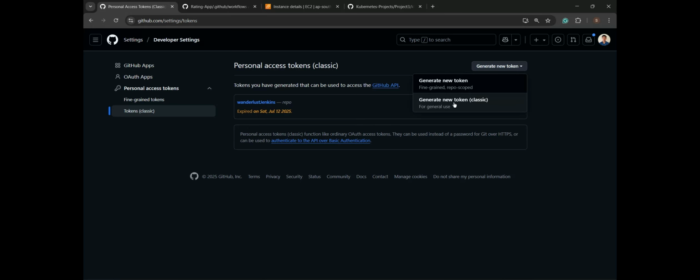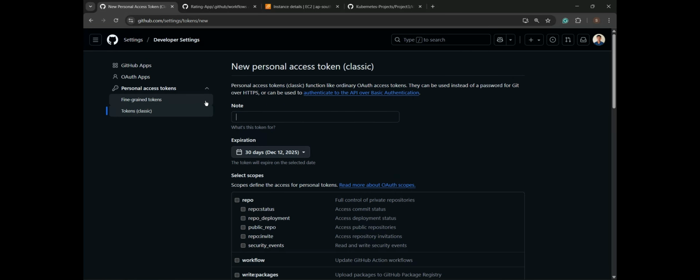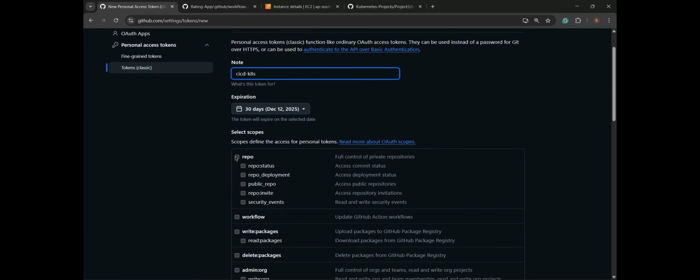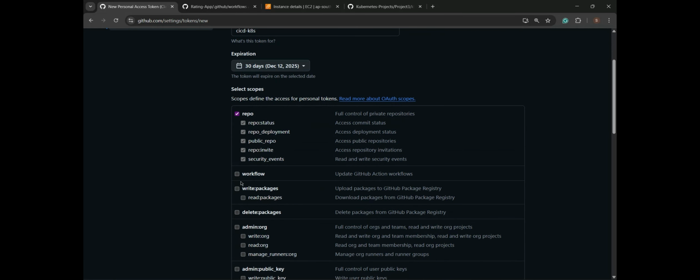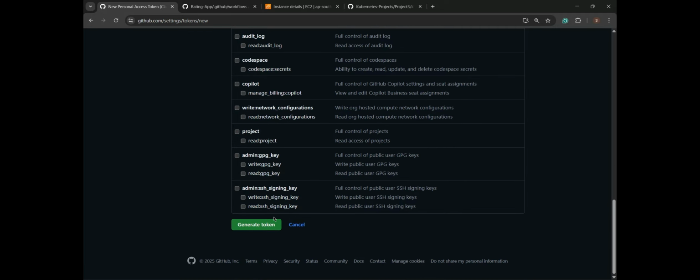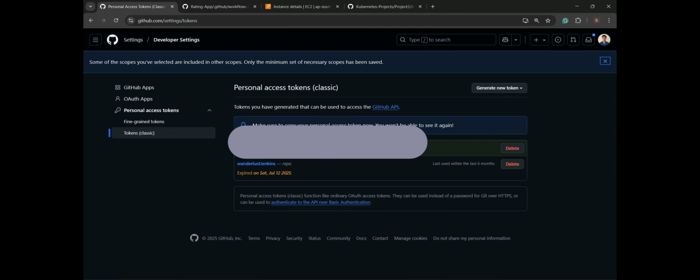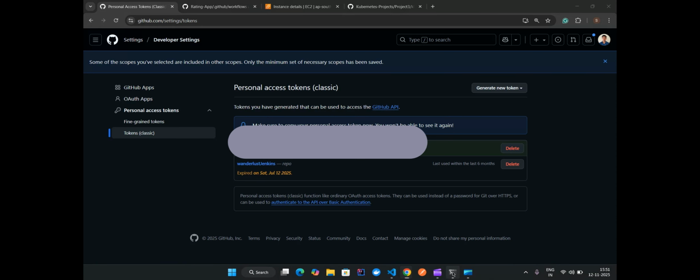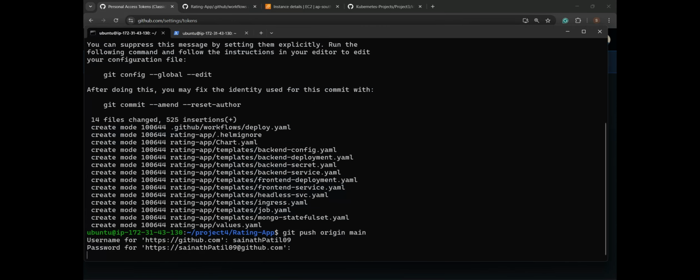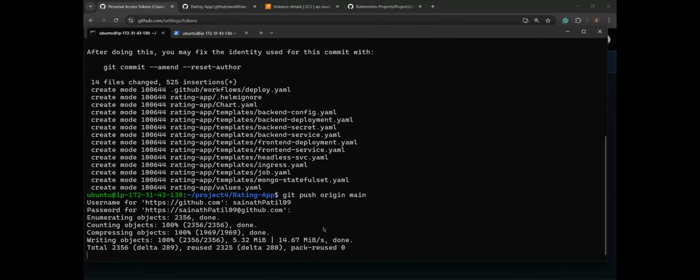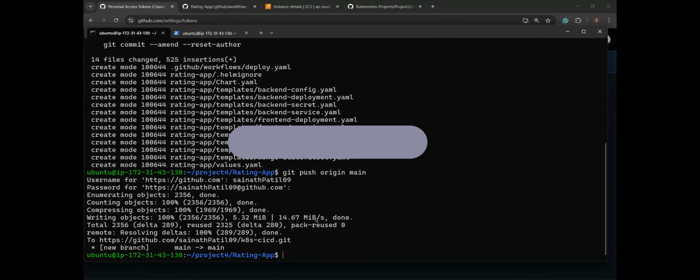Generate a new token, classic. Give any name, CI/CD Kubernetes, and give it access like repo access and workflow access, and then generate the token. So the token is generated now. Take this token and paste it over here. Simply hit enter. So now it will push your code to that repository.